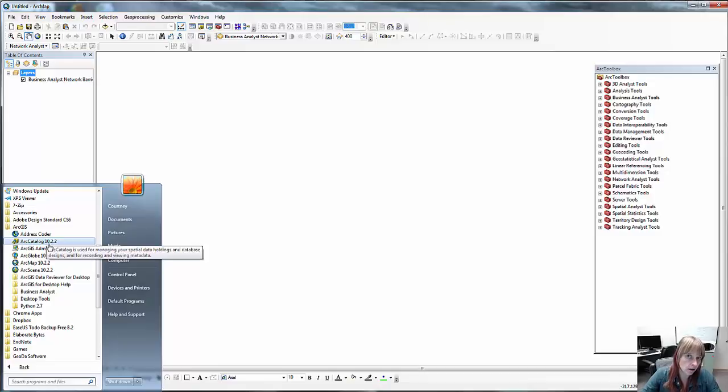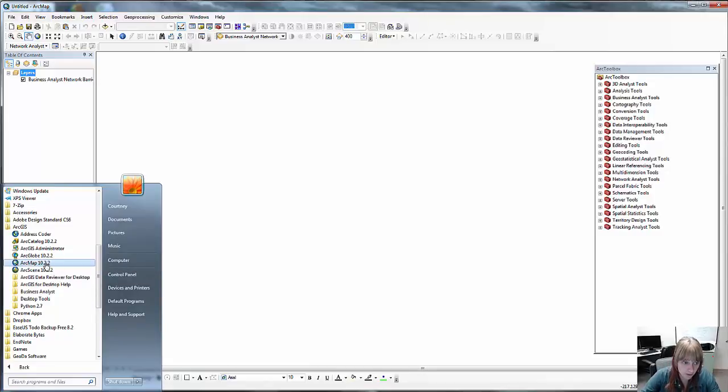You have Arc Catalog, which is something that you guys will become familiar with in the first lab. That's basically the Arc version of your Windows Explorer file system. Then you have ArcGlobe, which you guys probably won't be using. And then you have ArcScene, which is what people can use to do 3D visualization, but probably not something you guys will use in this class. And then you have ArcMap 10.2.2, at least in this case. You might be using 10.3. I just haven't updated my computer to that just yet.